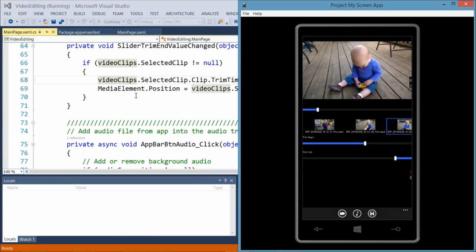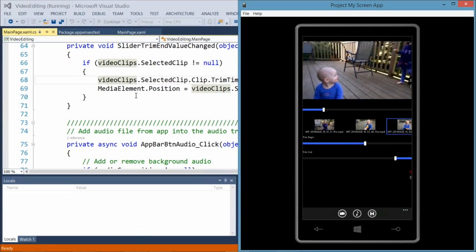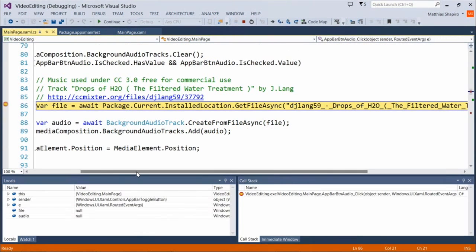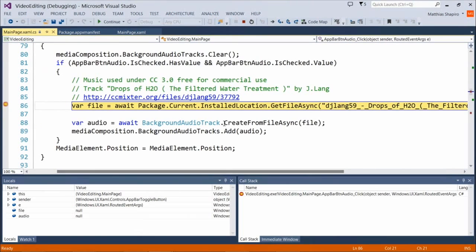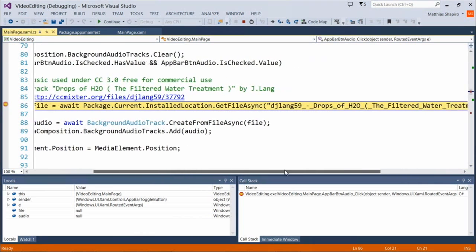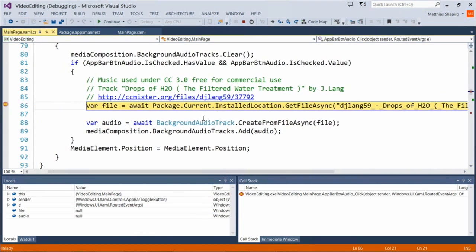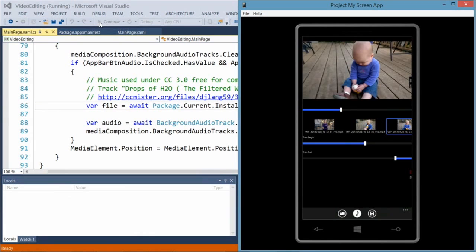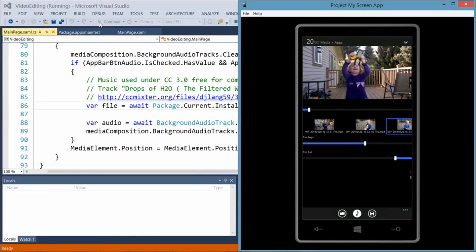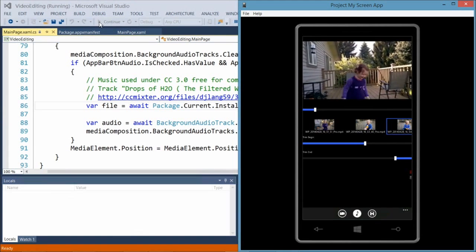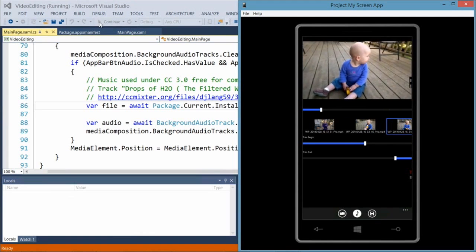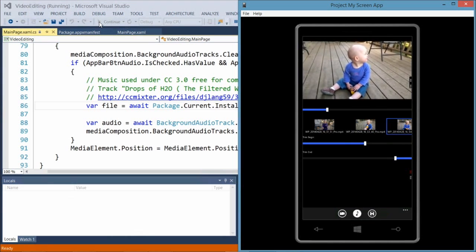We could just take this right now, render it out to a file, but we're going to add some audio to the background first. You can see this is actually an audio object that's in our installed location. We loaded it with the application in our installed location. And we just get it like we would get any other file. And we create a background audio from that file. So this is just an MP3 we packaged with our app. And it's a couple of lines of code, and we've added it as a background audio track. So now we've got this nice little audio track. We've got our trimmed video files, and we can now save this to our library.